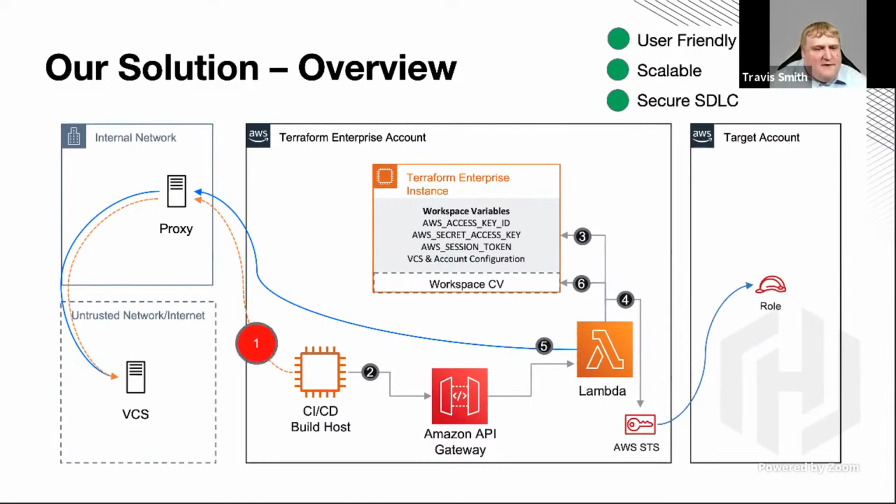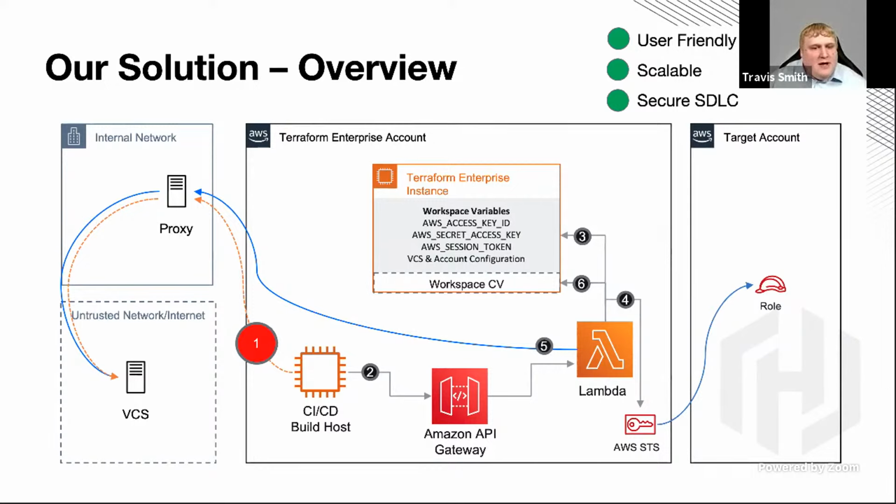The first thing, so we talked about not having incoming network access. So rather than have incoming network access, we're going to make all of our network access outbound. So our CI/CD build hosts are going to reach out through our proxies, all that being logged, like Itay said, talk to our VCS and see if we've got any new code to work on. Once that code is found and we see that we have a merge or a PR, we'll pull that code down and we'll do something with it.